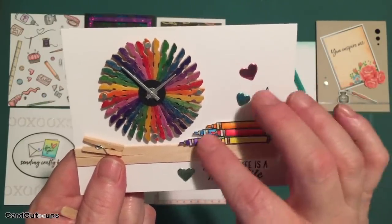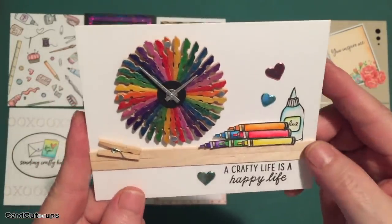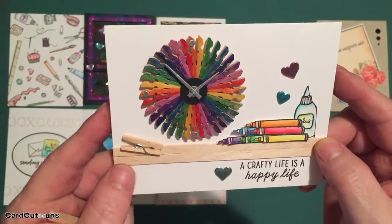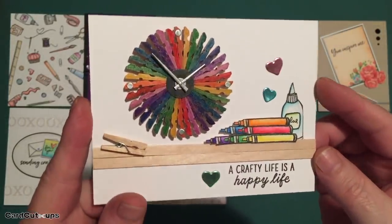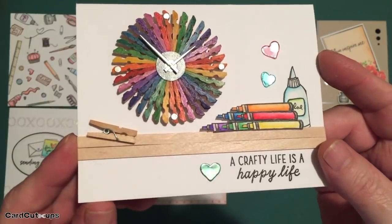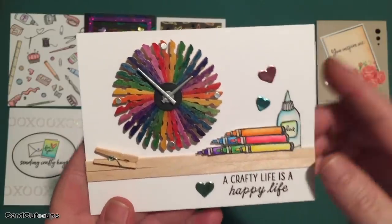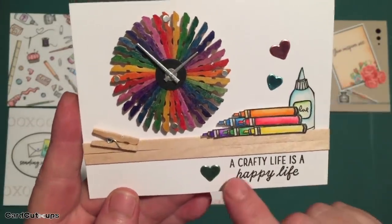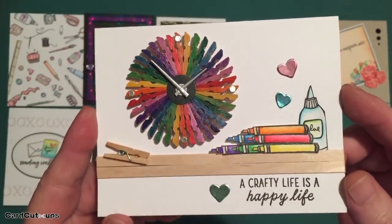I wanted to stack all of these markers together in a little pyramid pile, put the glue behind them. I did add one complete clothespin on the side here just to remind us that that's what this little clock is made from. I had a few of those die-cut hearts left over from this card here. So I added some of those mirror foil hearts to the front of this card, stamped the sentiment in onyx black ink. A crafty life is a happy life.